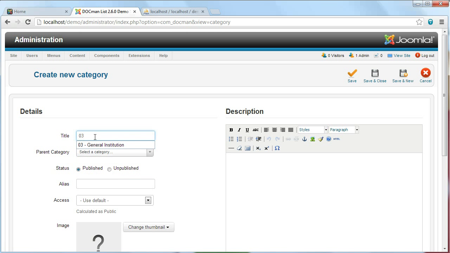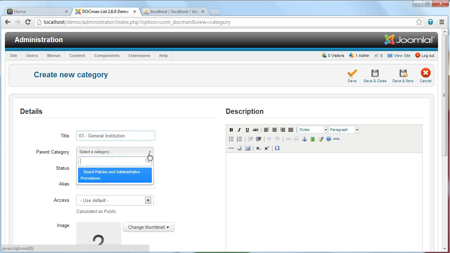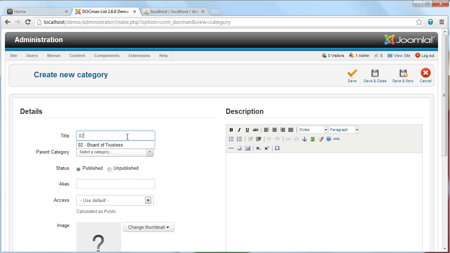And just to be able to demonstrate different orderings within DOCman list, I'm going to create these out of order so that if I do a sort by, let's say, ordering or by created date, we'll be able to see this. So I'm going to do 3, 2, 1.